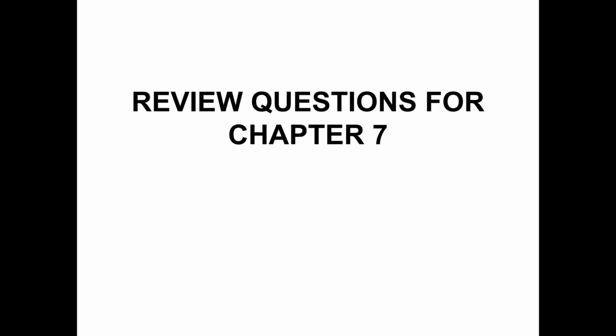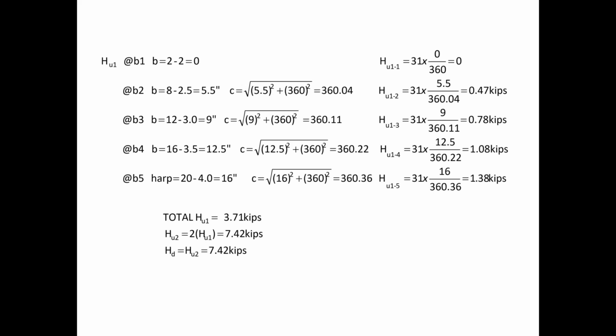All right. We have 3 questions that came in. The first one was, how did we get B in this example? Okay. So for strand number 2, at the end of the bed, we're given that it's at an elevation of 8 inches. At the hold down location, it's at an elevation of 2.5 inches. And so the net vertical deviation is 5.5 inches.